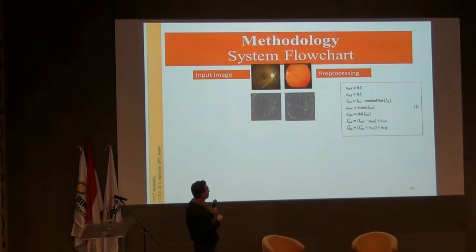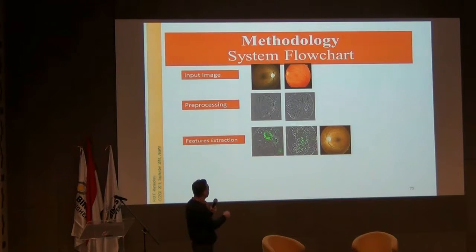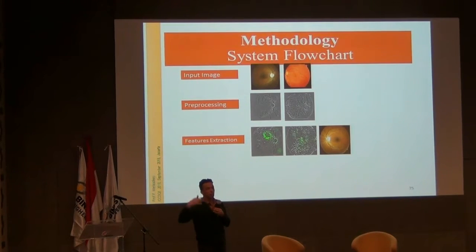So first you have to pre-process the image. Same as before, you remove the background information. And then after that, we do feature extraction. We run dense feature extraction using SURF. And then we do bag of words. I don't know if you're familiar with bag of words, but it's just a projection technique within the clustering space to reduce the dimension.